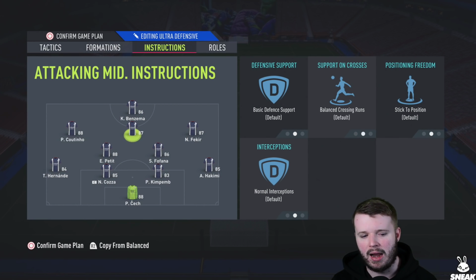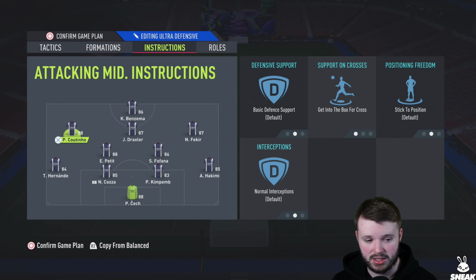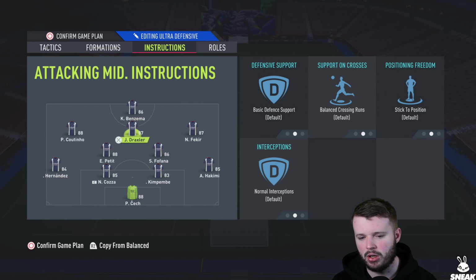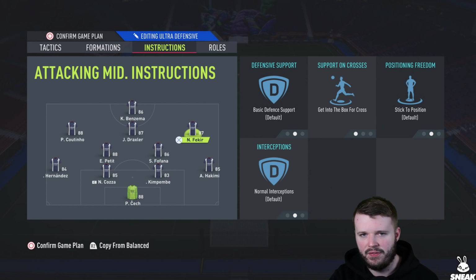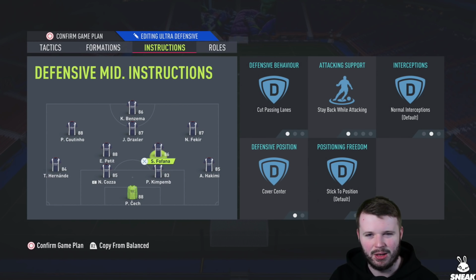I have completely balanced my centre attacking mid, right attacking mid and left attacking mid, apart from getting into the box across for my wingers. That's because if I'm on the right-hand side of the pitch, I want my left attacking mid making that run to the back stick and being available, getting inside the box. More numbers inside the box work well. Now, I do have both of my centre defensive mids on stay back while attacking, cover centre, cut passing lanes.